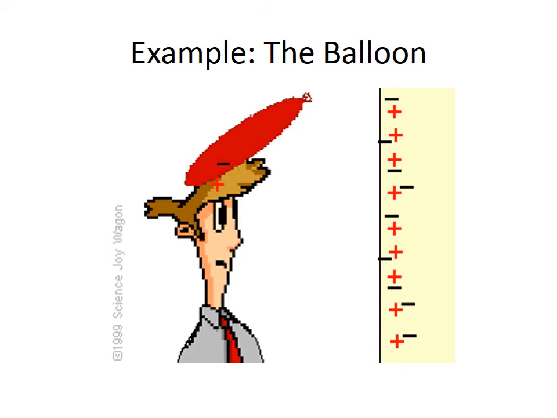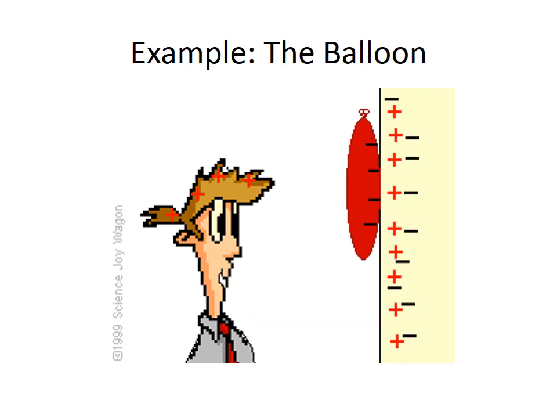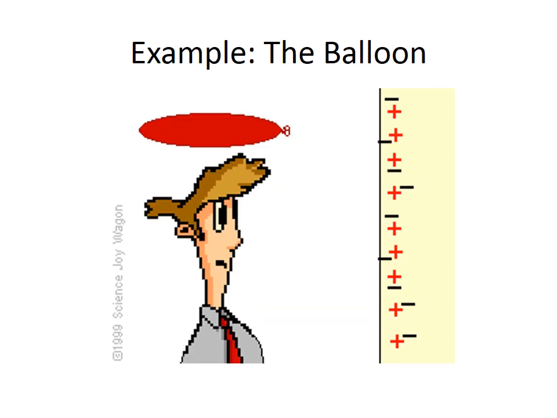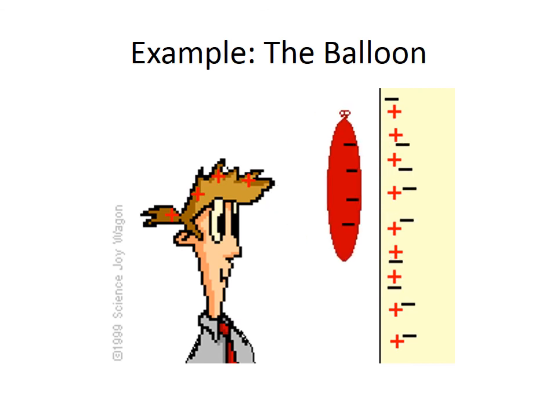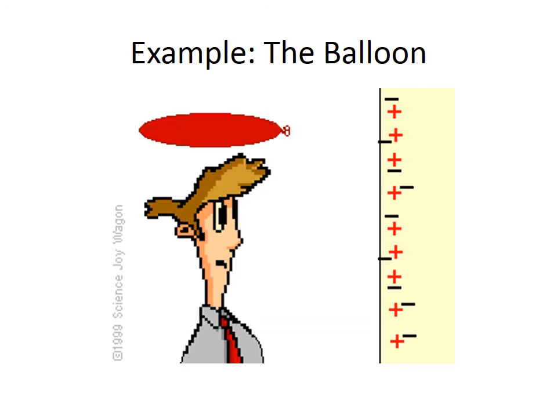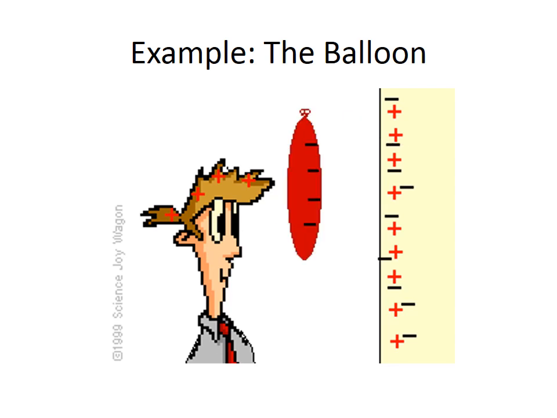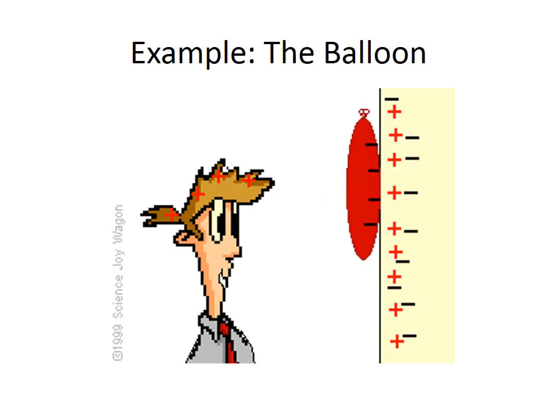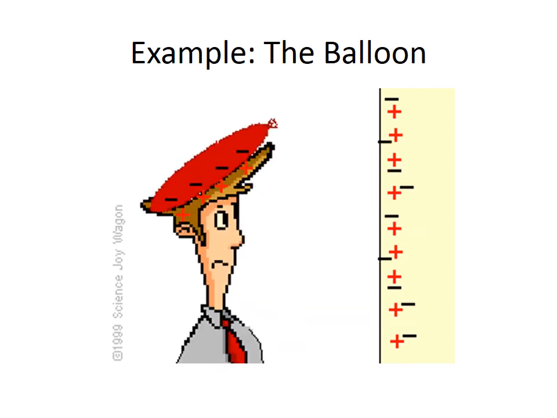Here's another example, the balloon. Rubs on the guy's head, the balloon gets a negative charge, it goes over to the wall, and you can see that it doesn't make the wall neutral. It just means that the charges separate on the wall, and they move slightly away. The wall becomes slightly positive. Now, over time, the charges do drift from the balloon into the wall, and the wall is connected to the ground, so eventually the charges neutralize, and that's when the balloon falls off the wall.